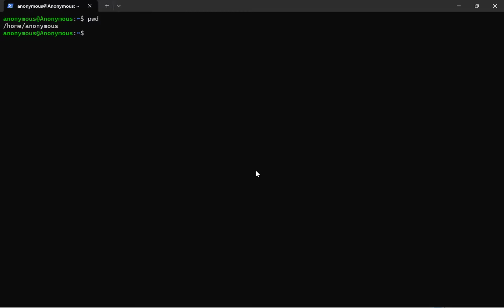Okay, so here we had tried the PWD. Then I want to use the ls command. So ls is nothing but list. Ls means list, so it will list the files and directories in the current folder. Whatever folder you are using, there are files like this, right?